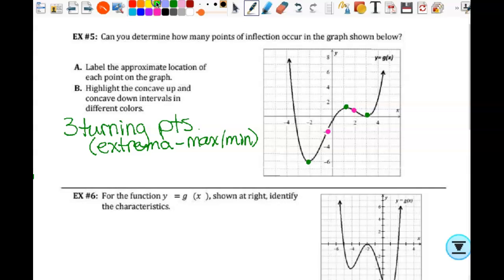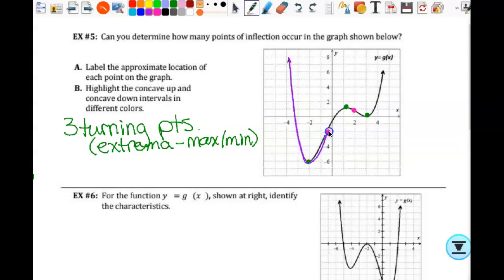And then it says to, sorry, I'm looking for a different color here. It says to highlight the concave up and concave down intervals. So when I went to put the highlighters on the table this morning, I realized I gave all of my highlighters to somebody, and I have none. So this is what you do when you only have your pencil and you're trying to denote things different ways. So I want to show concave up and concave down. I don't need it to be that thick. I can trace along here.